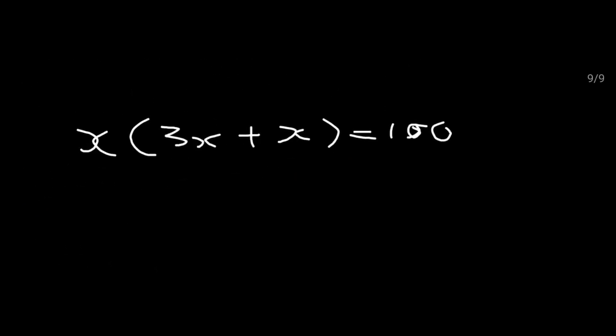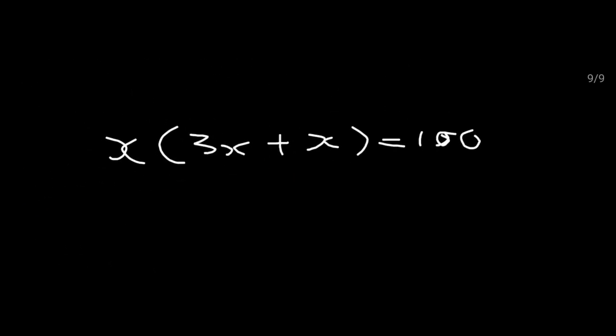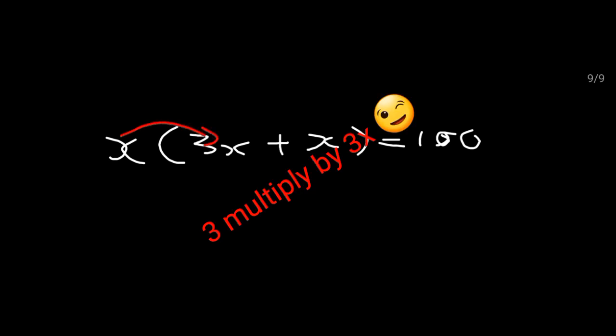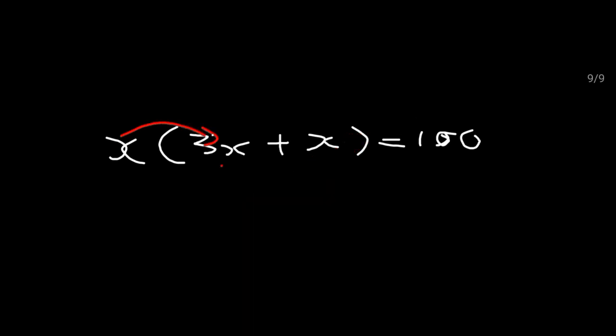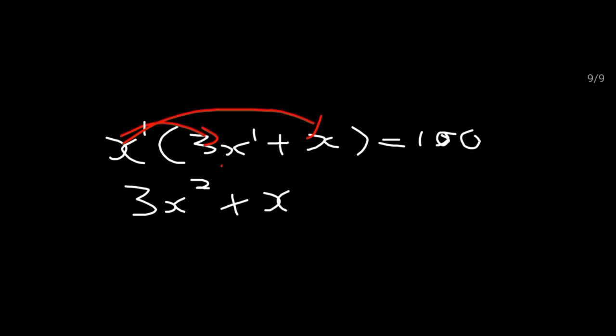I'm telling you this because we have x multiplied by 3x. We see there is a coefficient, so it is 3 multiplied by the coefficient of 1 over there. Then you have 3 times 1, which is 3. And then x times x, like bases, gives x squared, because the exponent is 1 and 1, and 1 plus 1 is 2. Then x multiplied by x, like bases still, so we keep the base and add the exponents, 1 plus 1 is equal to 2.